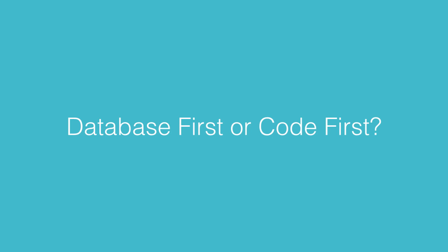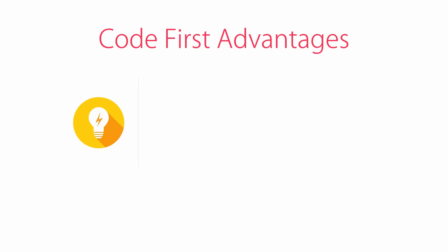So, here's the question again: database first or code first? Again, to re-emphasize, you can do anything with either of these workflows. But in my opinion, there are a few advantages to using code first. First, you get full versioning of your database. You can bring your database to any version by running only one command. And this is extremely helpful if you're maintaining different versions of an application. Without code first, you either have to manually take care of versioning or use a tool like Redgate's source control. But that's very expensive. With code first, you get this for free.